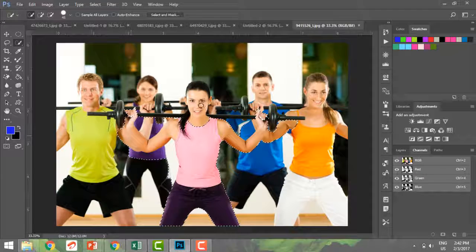So I have her face selected, and if there are some extra parts selected, I can go over and remove them by having my subtract mode on. For instance, this part I do not need, so I can paint over the part I don't need and just get the part I need.